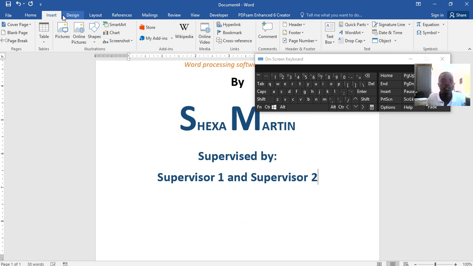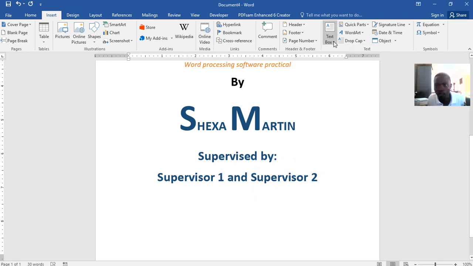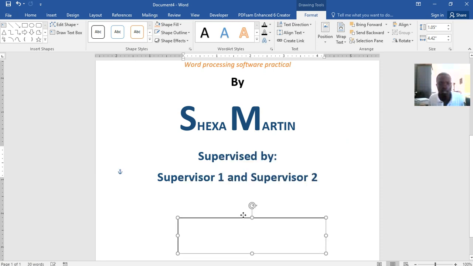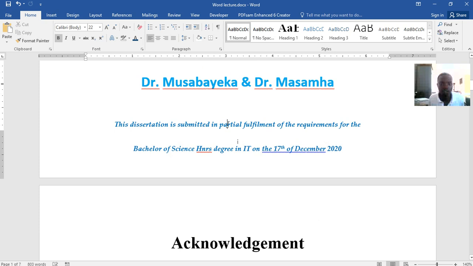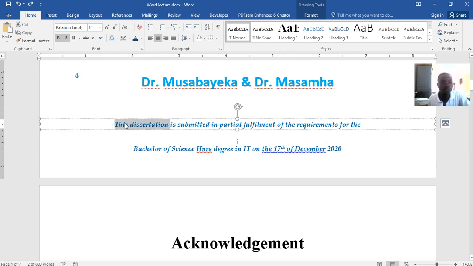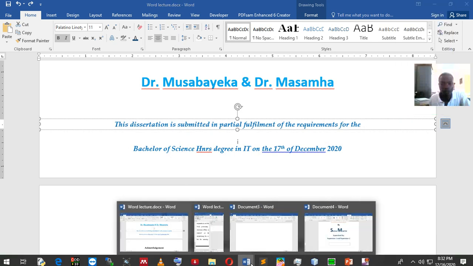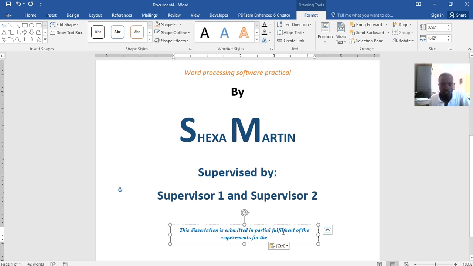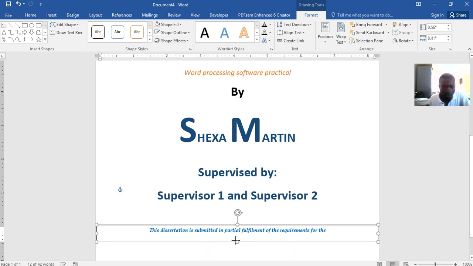If I want, I may insert a text box. I may draw a text box of my choice. So this is the text box. Then this text box can be positioned anywhere, you see. So this is how this text box was added, this one and that one. So we just copy the text and add it into our text box. Here we highlight first, right click, copy, then we go to our document, paste it, then drag our text box there and put it there, and then that one there.